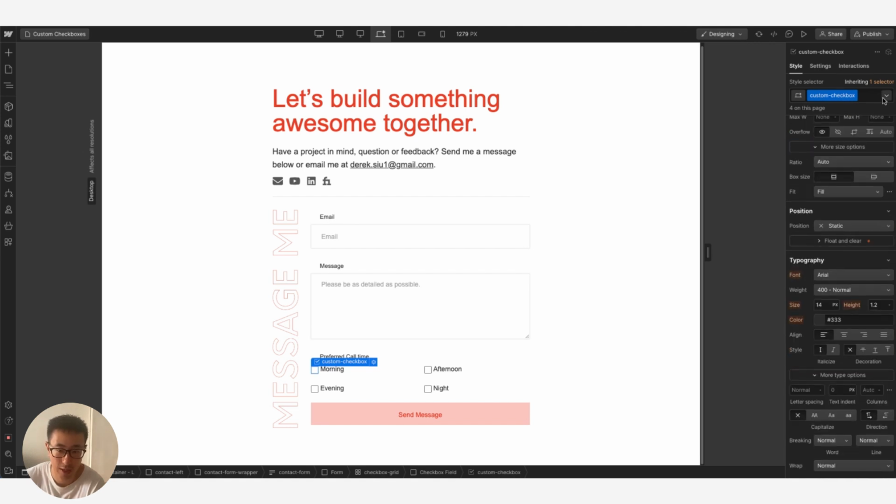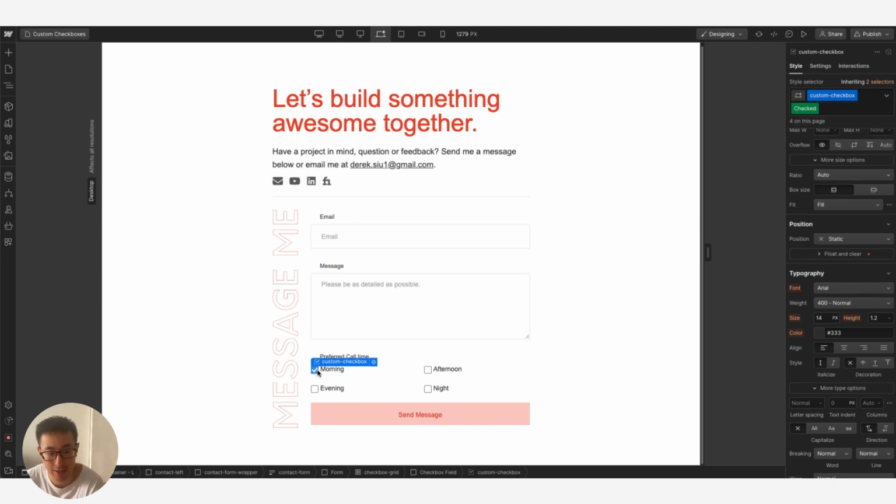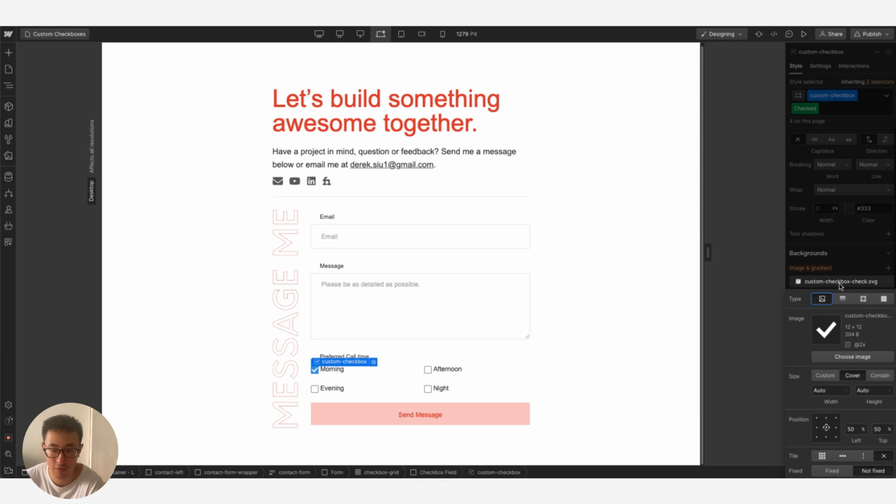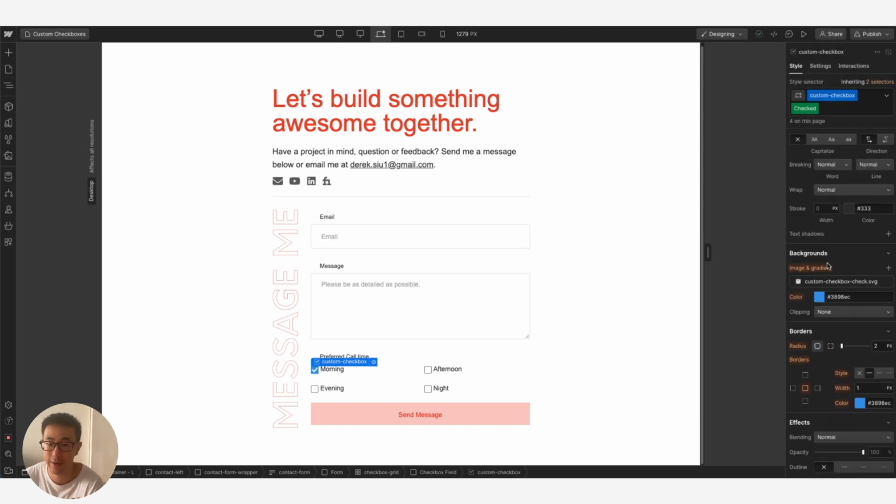And more importantly, if you hit this drop down right here, you can see it has a state called checked. And you can tell that it's actually blue background by default. And you can only style it if you changed it to custom. And now as I scroll down, you can see what's going on. Right now, Webflow is automatically applying this tick icon. So again, we can now override it. And it's giving a background color of this default blue, which again, we can now override.